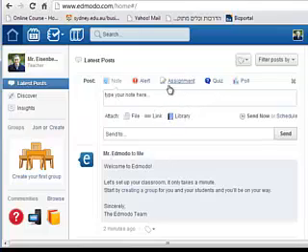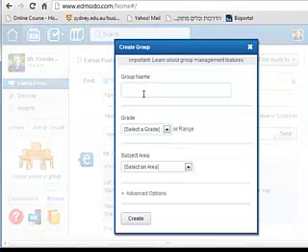Now, before we can post any assignments or quizzes or polls, what do we need to do? Well, we should all know this by now. We need to create our class. Edmodo doesn't call it a class, though. They call it a group. And over on the side here, we can create our first group. So let's do that together.